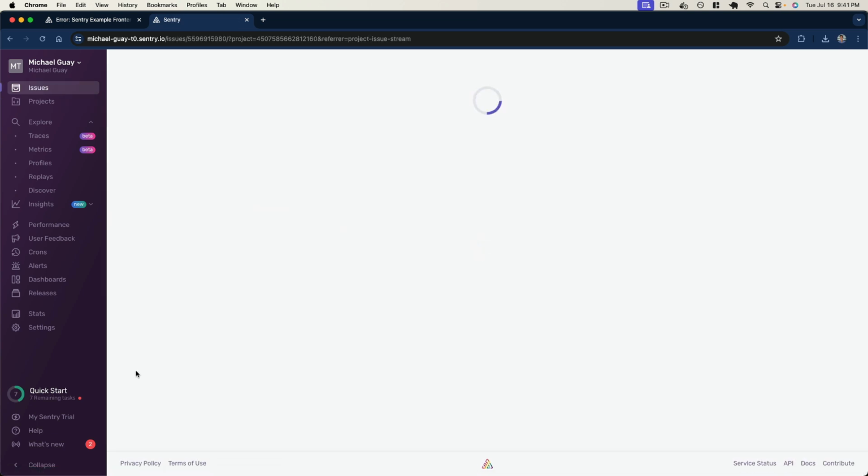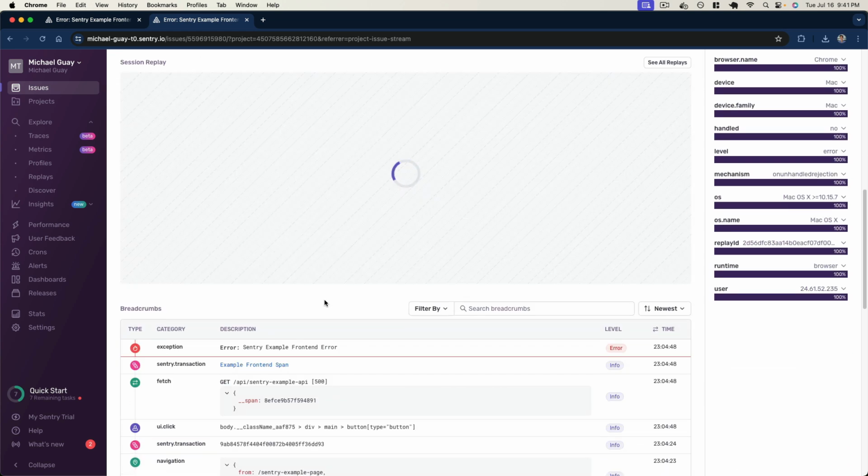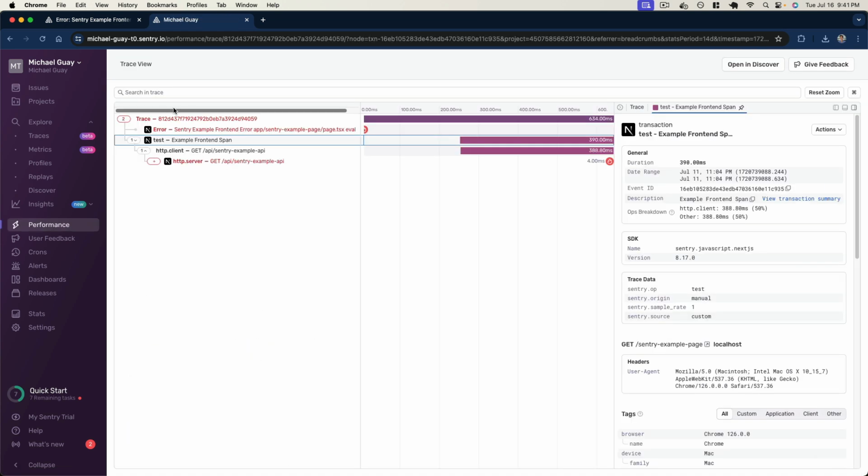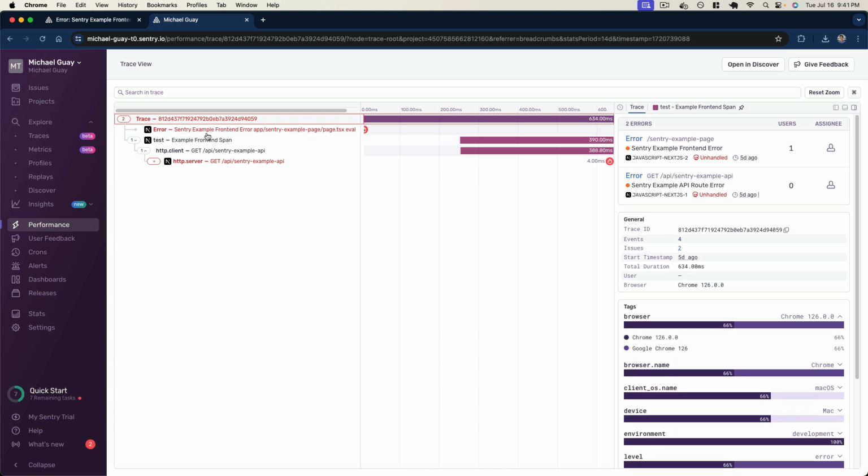So our front end error, if we click on this here and go back down to our example front end span, we can actually see again this trace here that we began and all the details around it. And we can actually see here that this trace is reporting 2 errors inside of the span. And that's because, of course, we started this span, sent the request to our Next.js backend where we threw another error and ultimately threw that error again on the client side. So we're actually able to record both of these errors in this single span and see it here as the request actually sent to the backend.